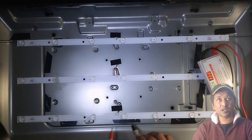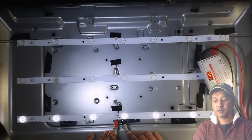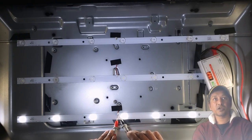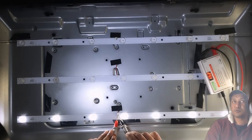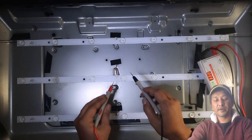Let's check this one, the bottom one. All of them are shining. You can't see the last one, but it's also lit. 19.2 volt is pulling.